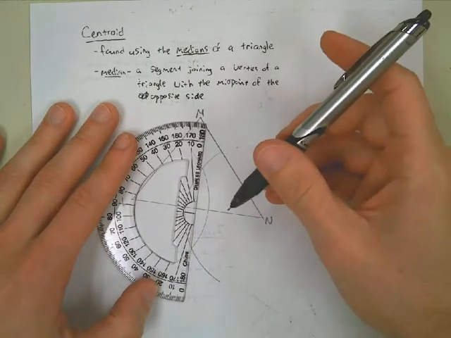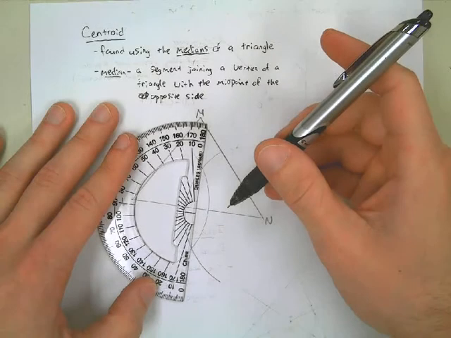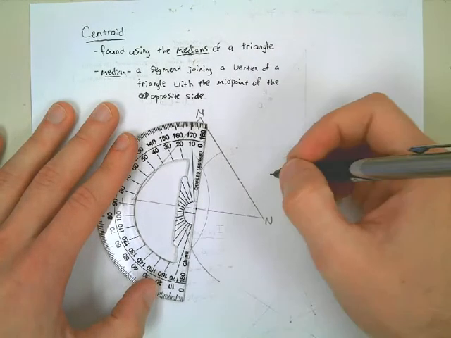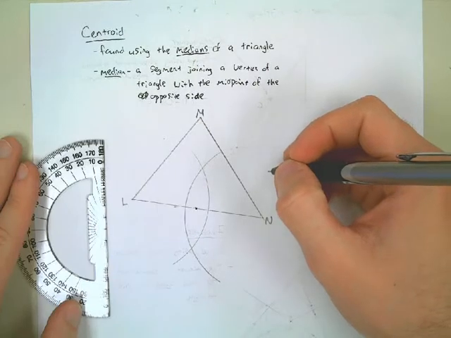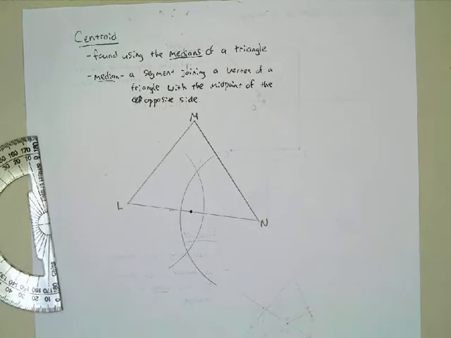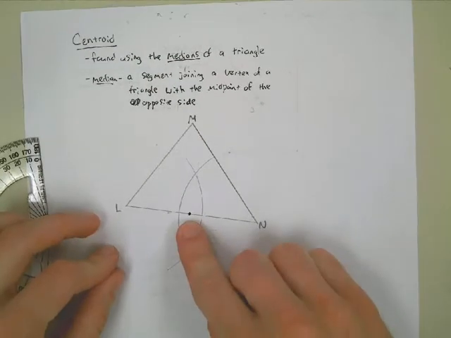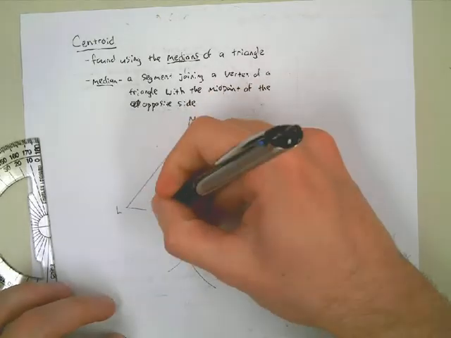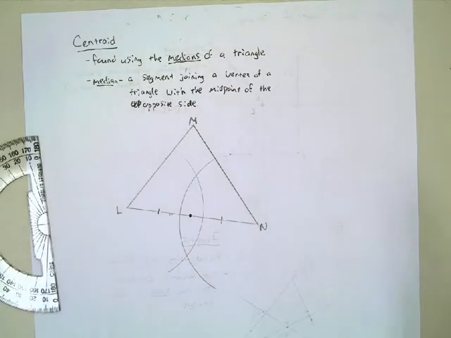So you still line up your protractor, your straight edge, like you're going to draw it in, but then you just mark the side for the midpoint. That's it. So that's all I do. Just mark the side for the midpoint, just where it would cross. There's the midpoint. And if you want, you can show that it's the midpoint by putting a little tick mark there and a little tick mark there. That's going to be congruent.